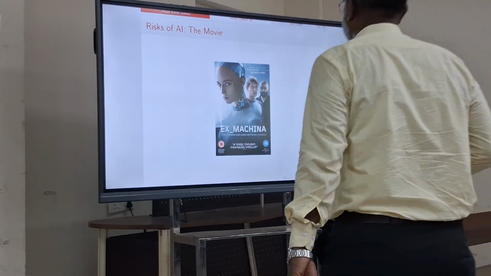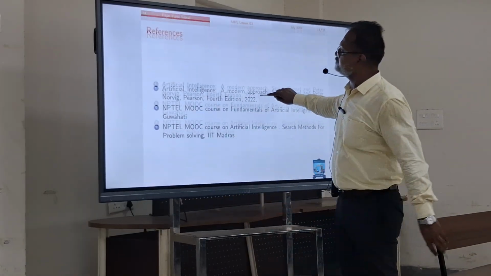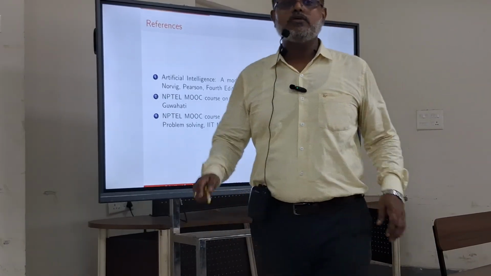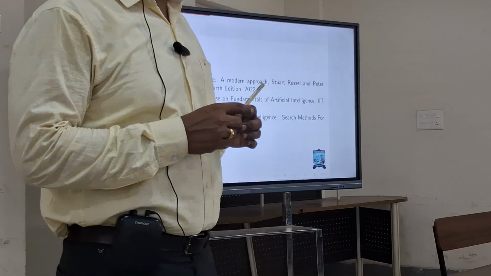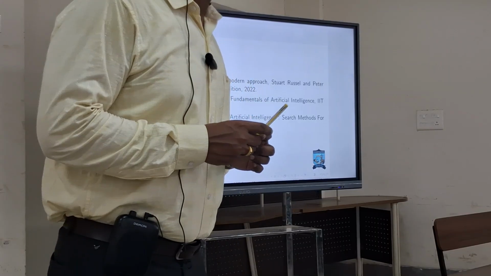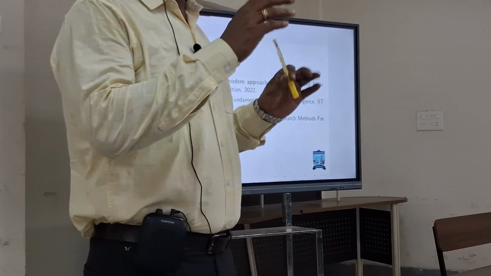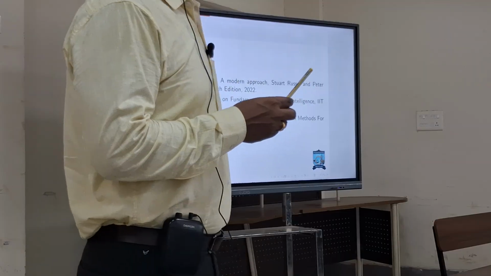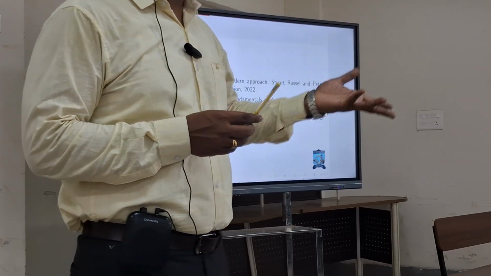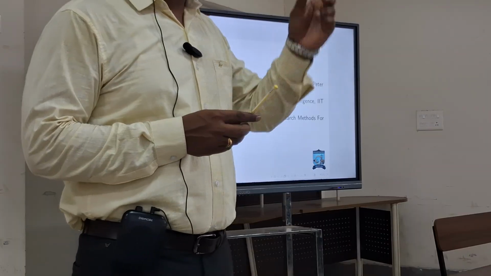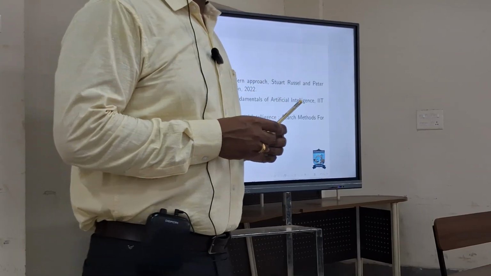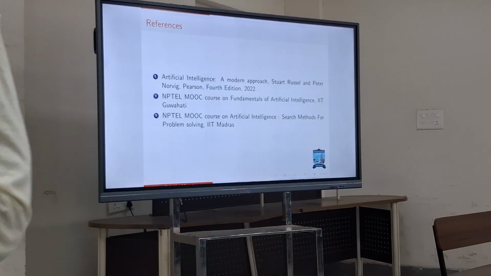So with this we conclude. Today we conclude all the parts of the introduction. From the next class onwards, we will move towards search methods, which is part of module 1. A few questions you can get from here, 2 mark questions or a 4 mark question, like dimensions of AI, risks of AI. All these questions will be there. And the next one is search methods.